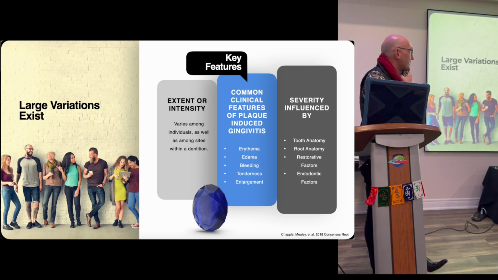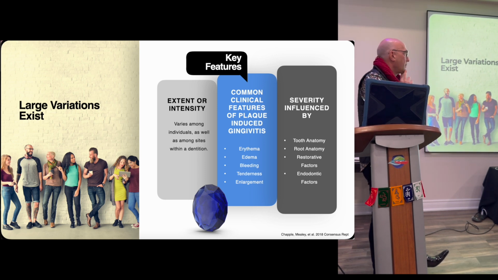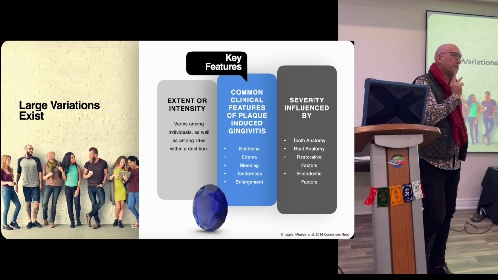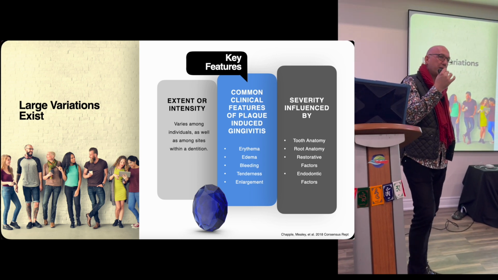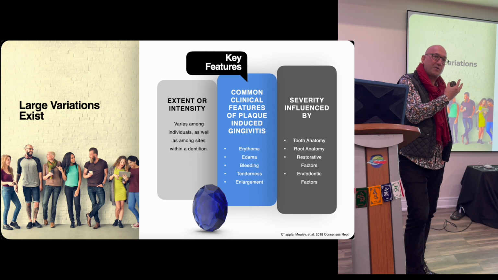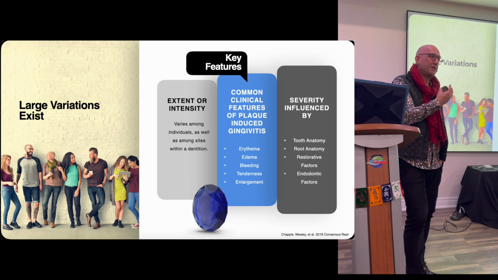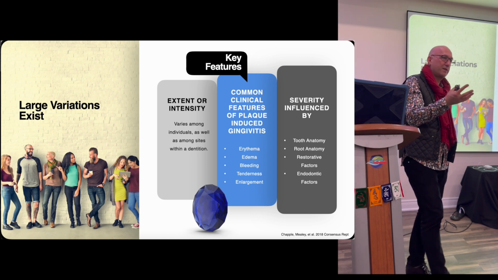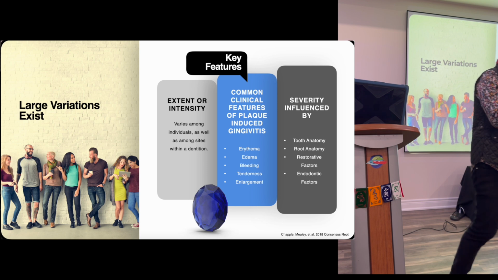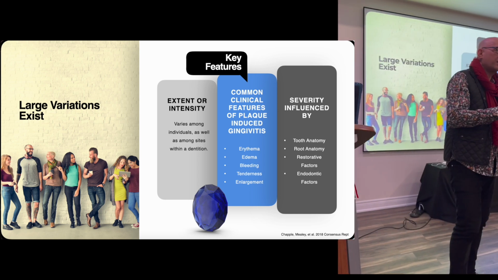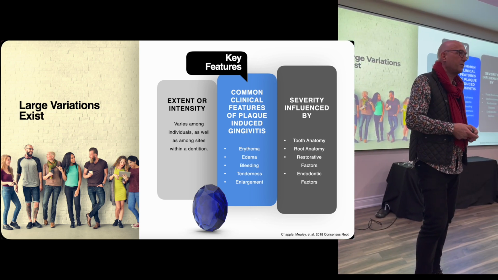Large variations exist. So the extent or intensity will vary very much between patients, as it will among sites within a dentition. Sometimes people are very good at doing certain areas, but completely don't touch another area. And it's only when the hygienist or the dentist says, look, you've done this, why are you missing this? It could be a dexterity issue. It could just be an oversight.